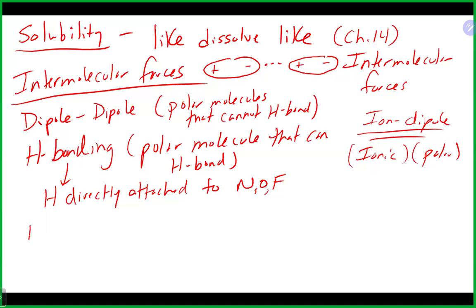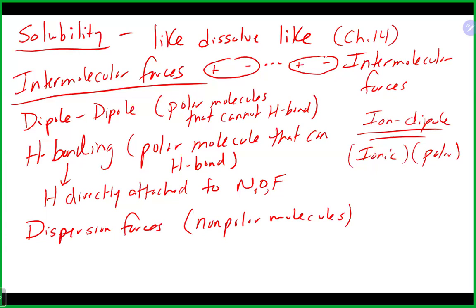The last type of main intermolecular force is dispersion forces. And dispersion forces is really the main type for nonpolar molecules. Remember that really anything could do dispersion forces, but for nonpolar molecules, that's basically its main route of interaction. And out of all three of these, it is the hydrogen bonding that is the strongest, and it is the dispersion forces that is the weakest of all those forces.